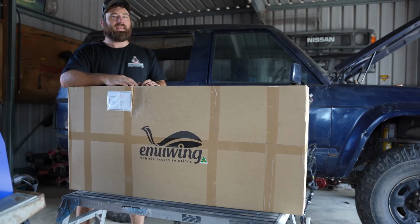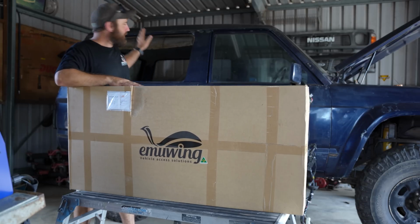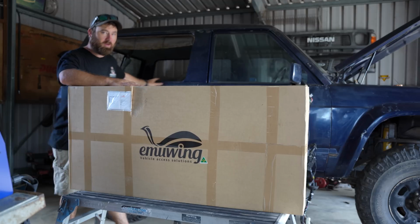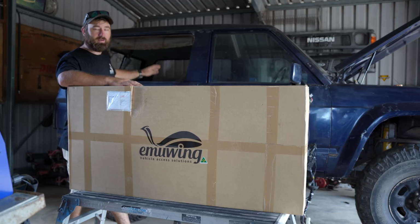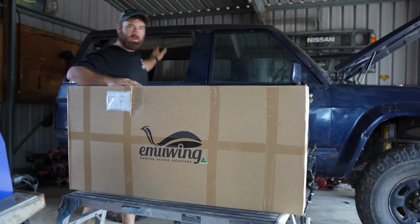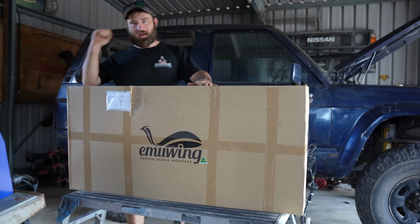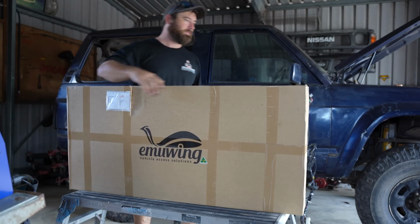Now in this box right here is the Emu Wing that is going to be replacing the side window in this. So what's an Emu Wing, you ask? It pretty much replaces the window and then it turns it into a door, so that way you can access everything from the side. So I'll open this thing up and start prepping to get it on the car.